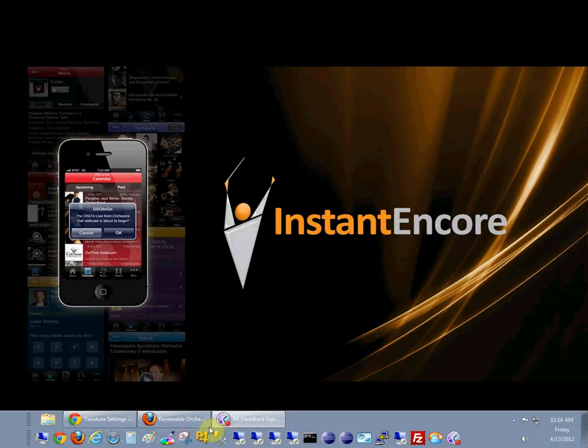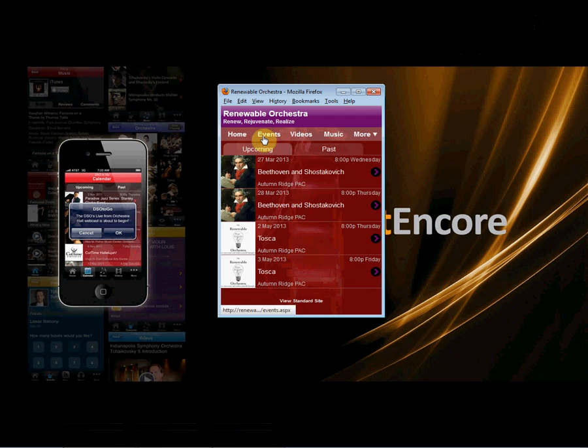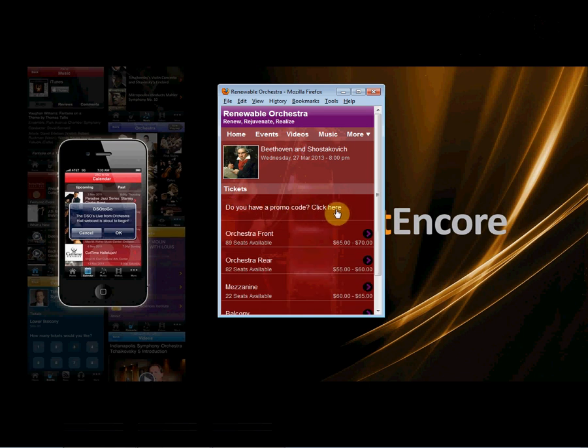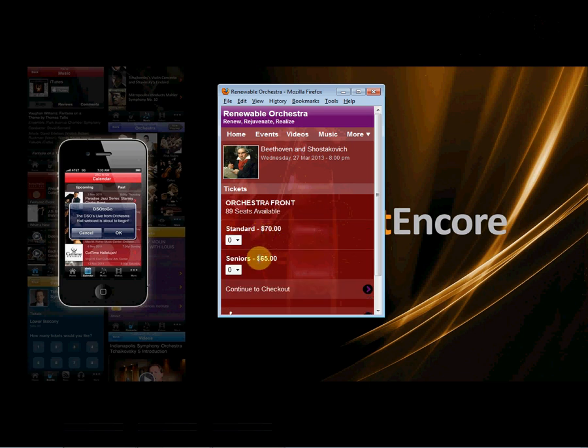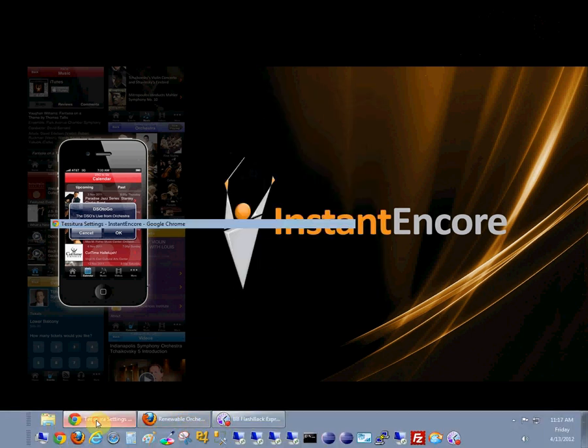And if I go back to my live version of the app and I refresh it, go into events, click get tickets. Now you see in the live version of the app, I have the ability to enter a promo code and I've got multiple price types. So if I click here, standard and seniors. So now I've applied those to the live one. I'm happy with it. And now my users are getting that. And they didn't see any of the stuff when I was testing. When I was testing, all those things were only going on in Sandbox mode.